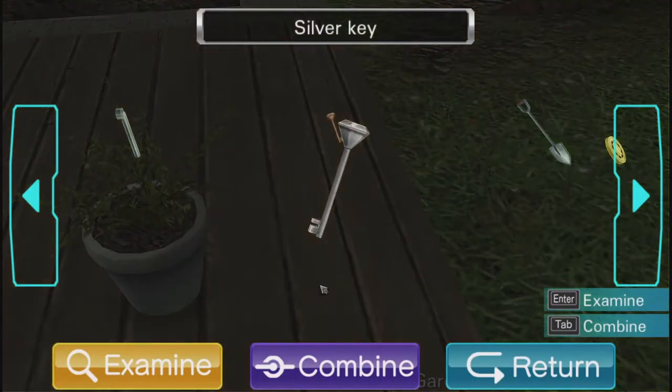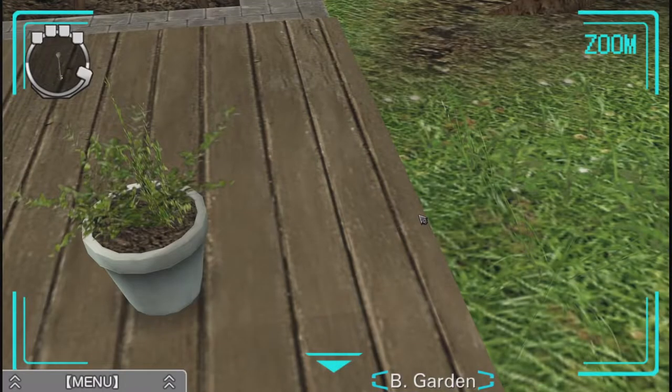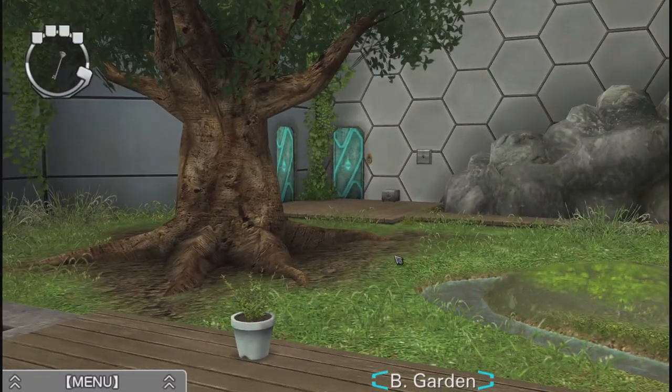Look at that. Small silver key. Probably goes in a keyhole. I mean, what else do you do with a key? We don't need... Okay. That's fine.